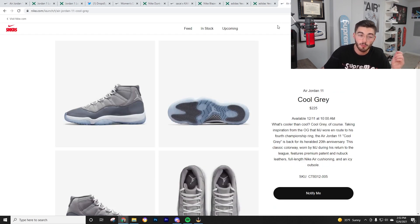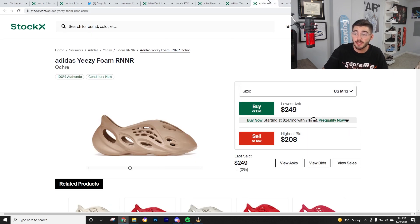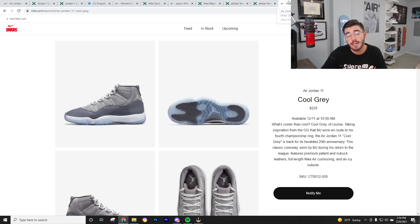The other big one is the Cool Gray 11s. I know everybody's saying stock is super high and they won't resell, but I don't think that's true at all. Local demand is there — I sold all my pre-orders and I'm hoping to get three or four more pairs to sell around $300 to $350 locally. These drop on Saturday the 12th — same day as the Foam Runners, which drop earlier around 8 a.m. on Easy Supply. The resale value is still around $300 on StockX, though fees apply.